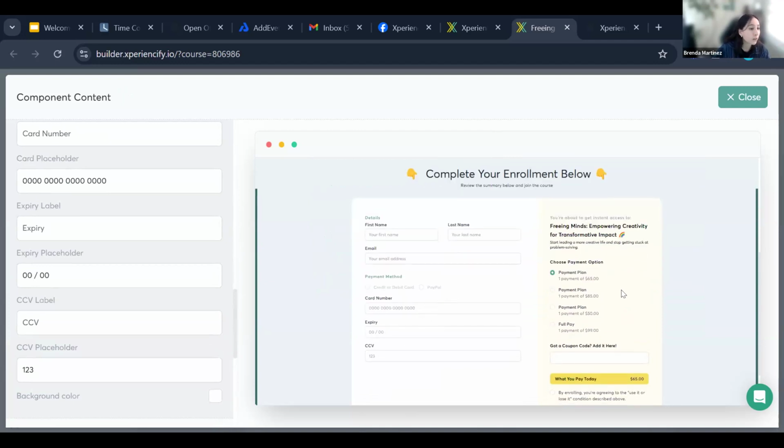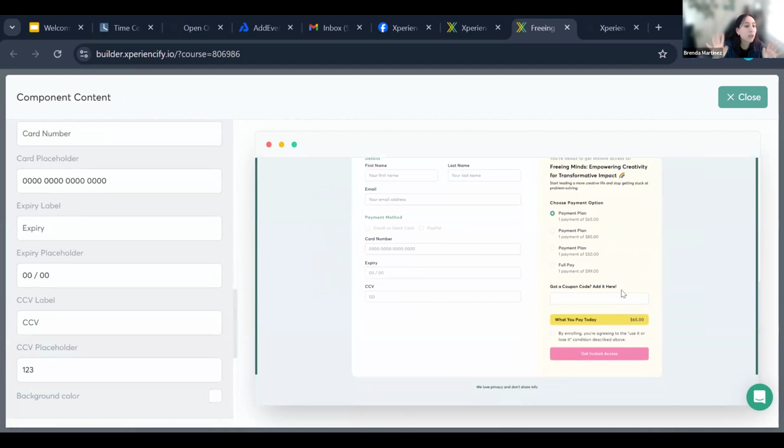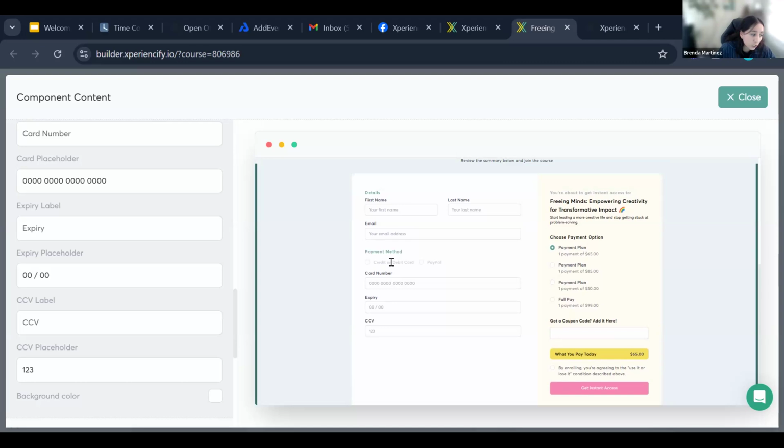Just enter the coupon and you will have access. Don't worry about anything else. So you can let them know that, because they don't really need to put any information here, only their name, their last name, and their email. So, okay, because that's what they should do if they're registering for free.